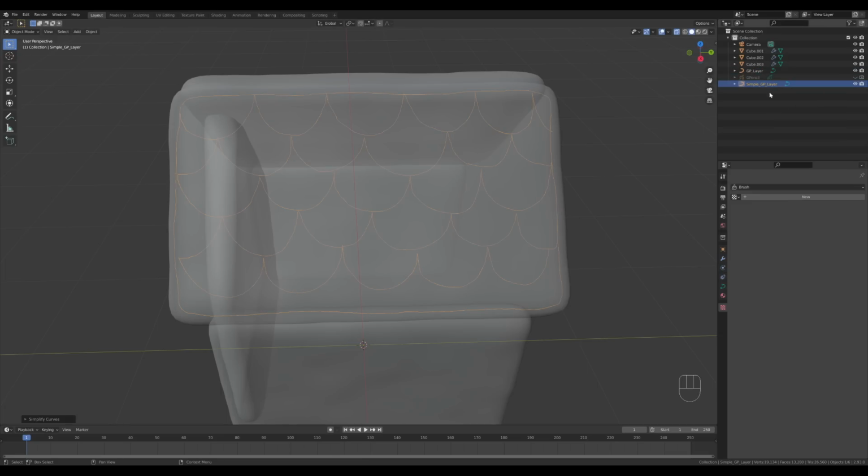And this will create a new object, but don't click anywhere here because there's a pop-up here that you can adjust. You can adjust the error here, and the more you go, you can see the curve simplify, and you can go very low poly here if you wish so. But I would rather do something like this here, something like 0.09 or so.